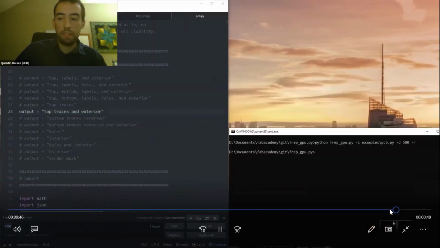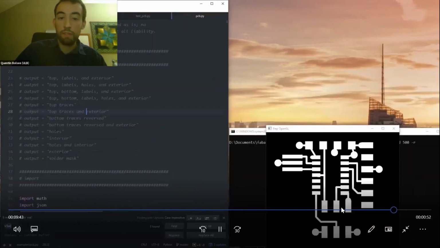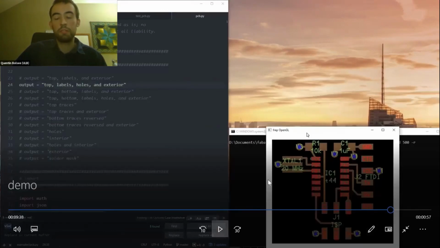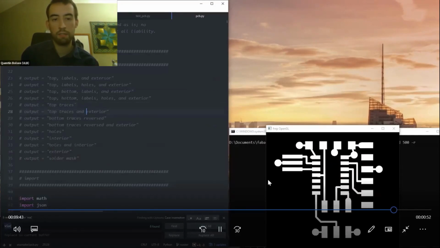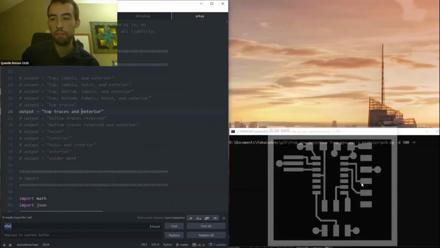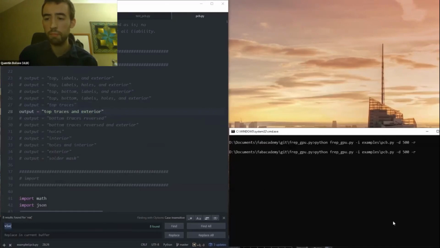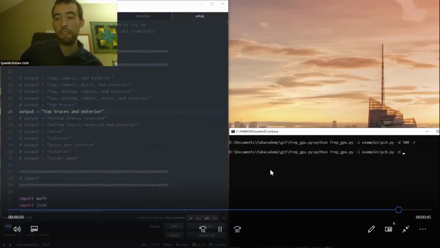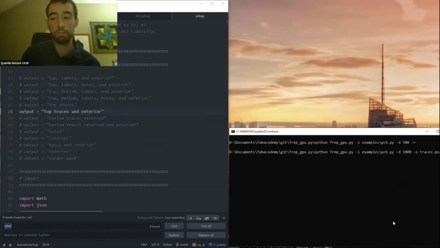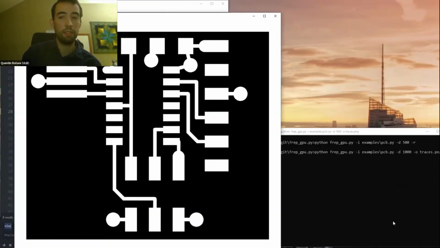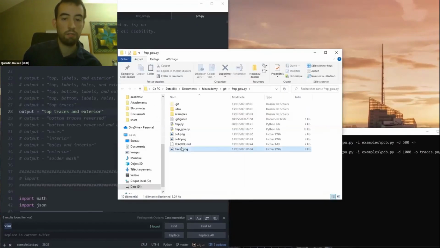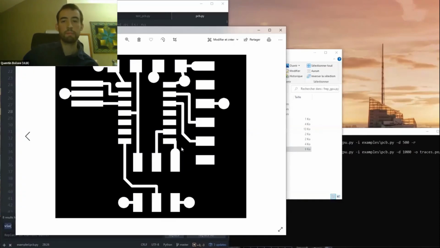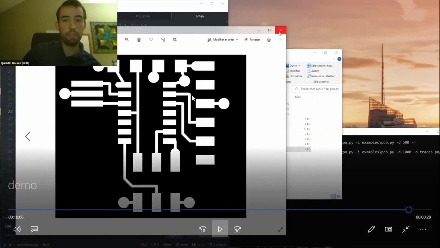And after that, if you want to produce your board, then all you need to do is select only the traces and do a render. That's 1000 dpi, for instance. So in that case, I'm not using frep as a viewer, but to produce the PNG. It still shows it briefly, but after that you get your traces. All right.